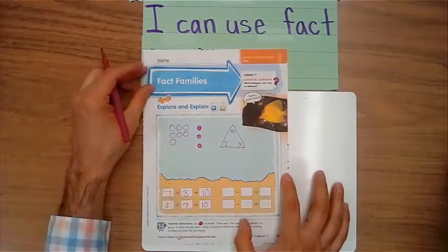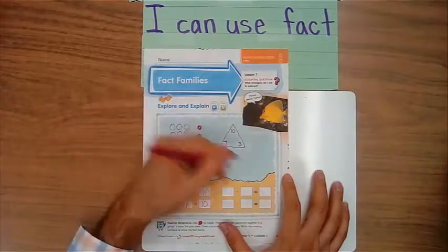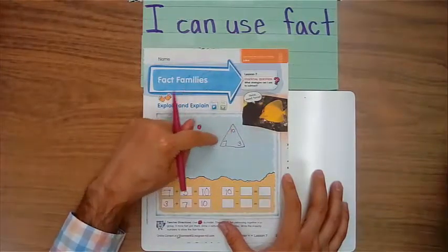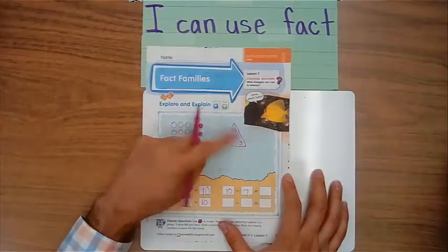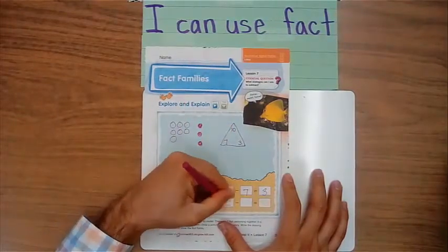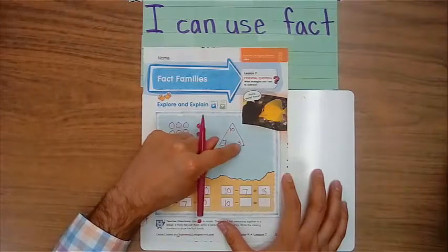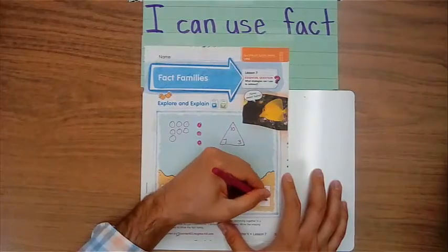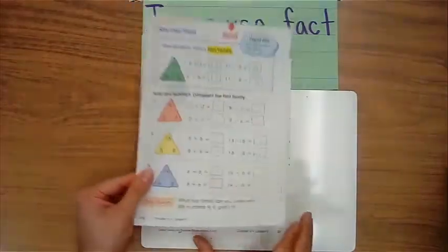Now, how would I make a subtraction one? Well, I'd look for the biggest family member, which is 10. I'm going to start with that one. And then I'm going to say 10 minus 7, okay, equals 3. Or I could say 10 minus, instead of going this way, I'm going to go down this way. 10 minus 3 equals 7. Okay, great. Now let's turn the page.